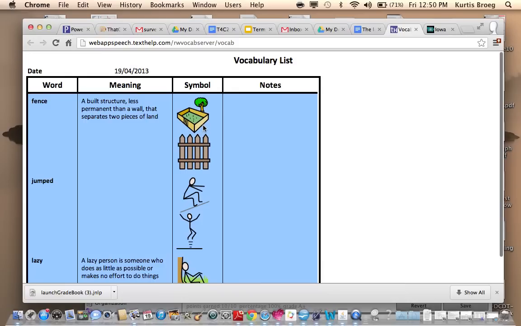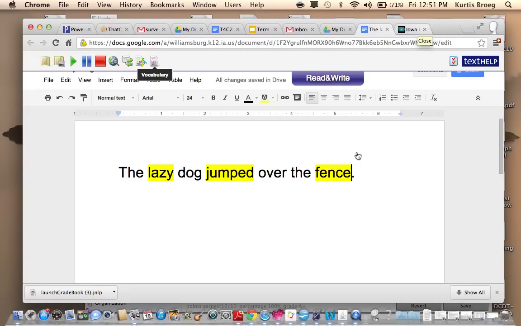Now, if you wanted to add a word, you need to get out of the vocabulary list, so you do need to close out of that. Let's say I wanted to add, well, I'm going to add dog.